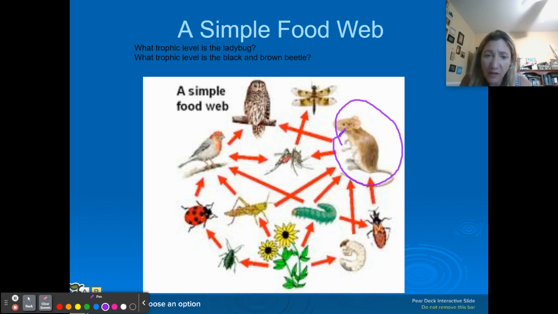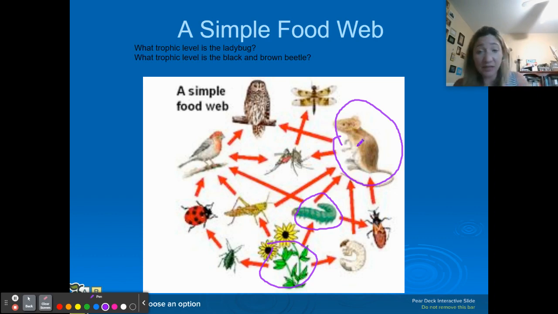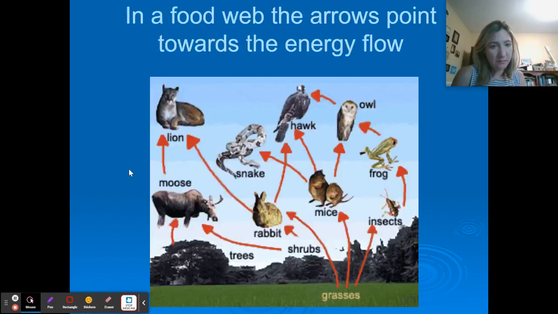It might even be a different complication. So the mouse also eats this caterpillar here, which eats the flower. So now we're talking producer, primary, secondary. So the mouse is both primary or secondary and tertiary. It really depends upon which path we're taking. Most of the time, if they ask you a question that's that detailed, it would be whichever one shows up most often.